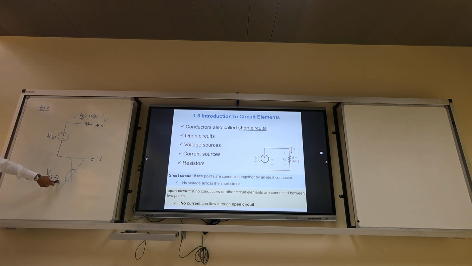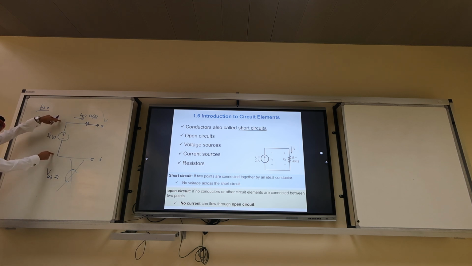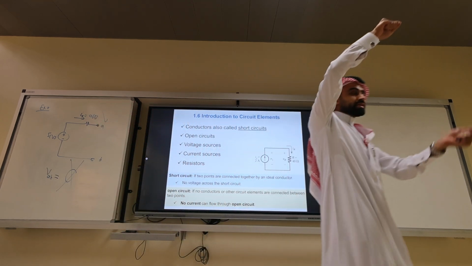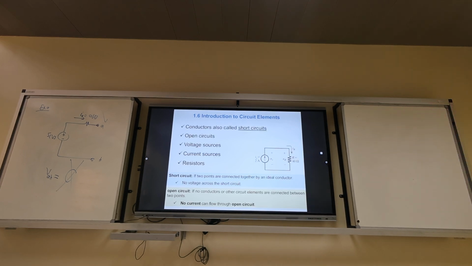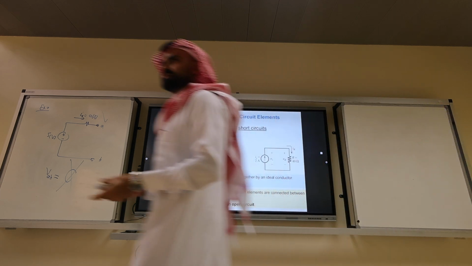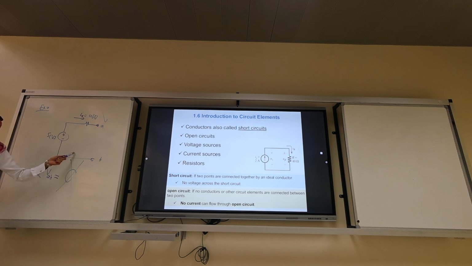Is the voltage drop 0? No, what will happen? There is 0 voltage drop here, but still there is 5 volts here. Let me repeat this example again. A hanging battery. You measure the voltage across 100 kilometers away from it. What's the voltage drop? Same as the battery. Okay? So the voltage drop is 5 volts.